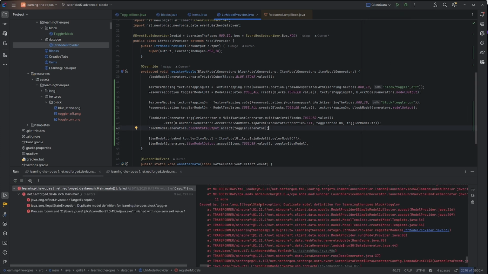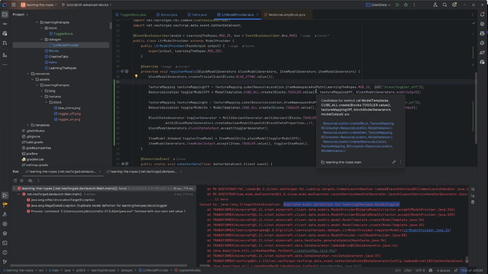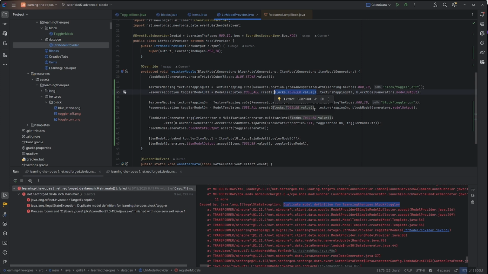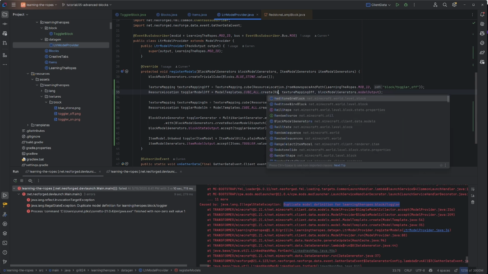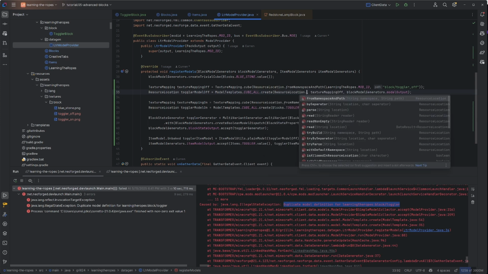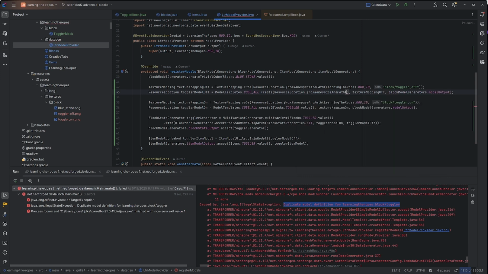We got an error caused by illegal state exception, duplicate model definition for toggler. The issue here is that when we created our cube all models in these two lines, what we need to do is make sure that they have a distinct name instead of both trying to generate for the toggler. We'll replace this block reference with a new resource location with the desired name of our outputted model.